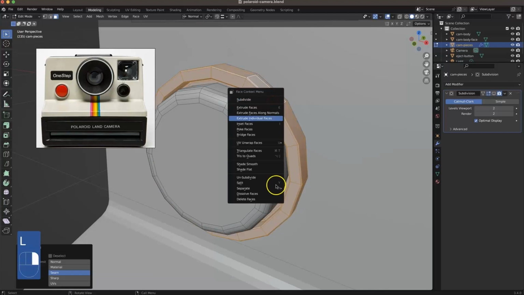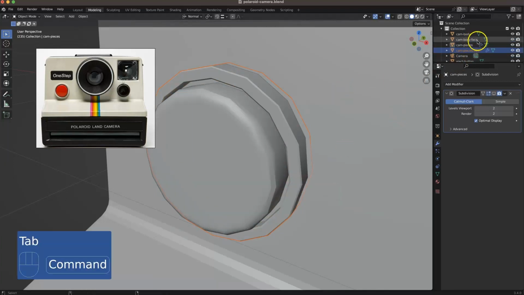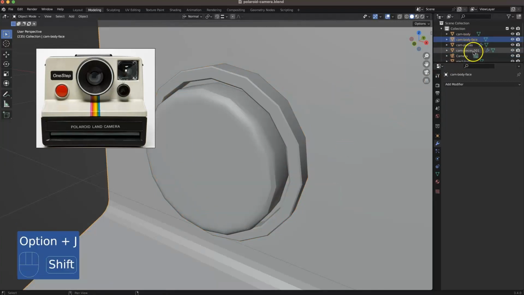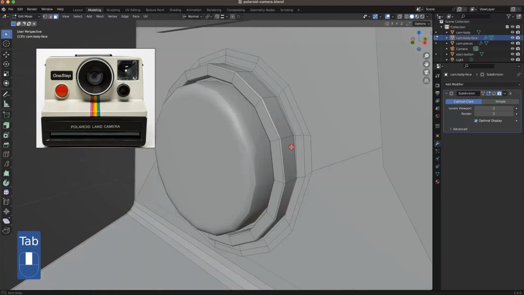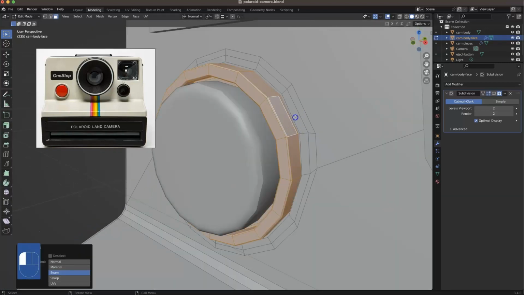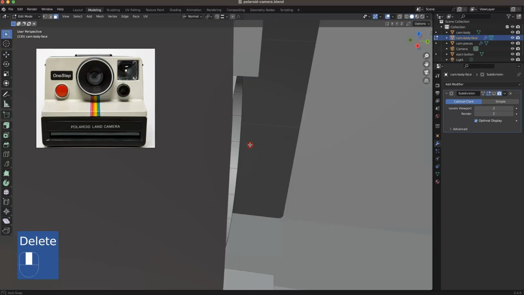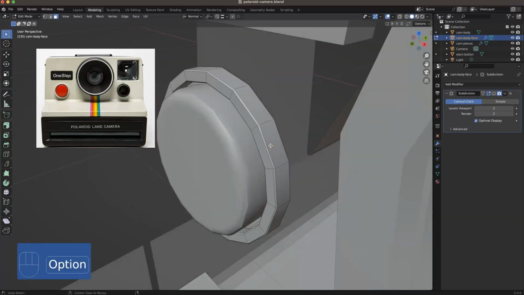So we've separated that, and then we select cam body face and cam pieces .001 and Command J to join those together. Delete the pieces we don't need or we won't be merging.